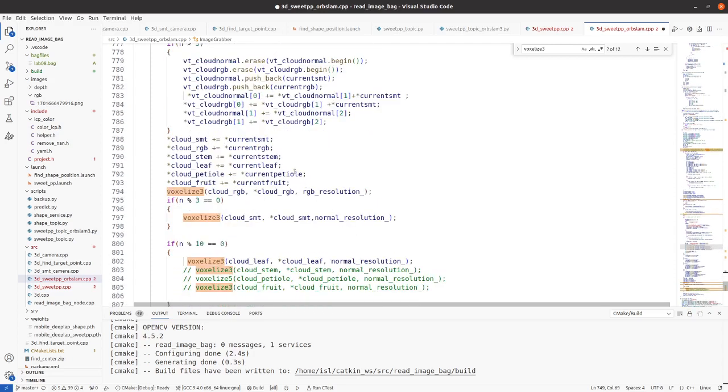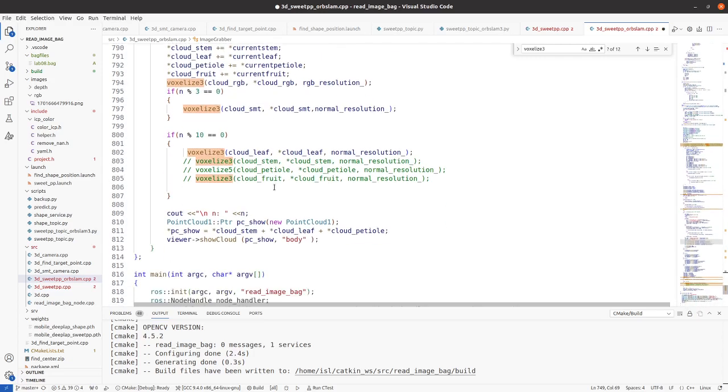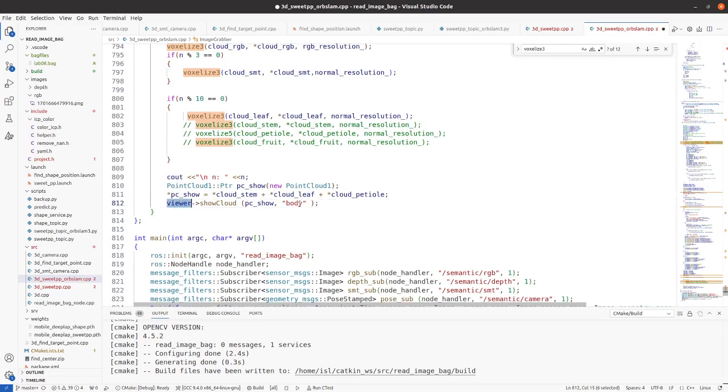And every time we find a new point cloud, at each step we add it to the final point cloud. And the viewer will show the final point cloud created from the point clouds of the stem, leaf and petiole.